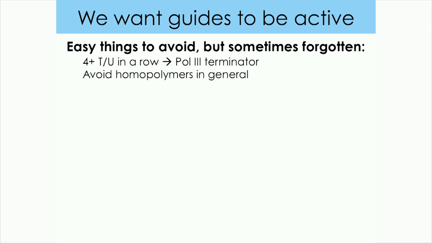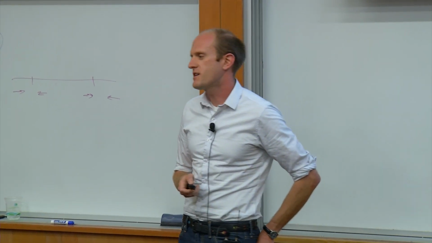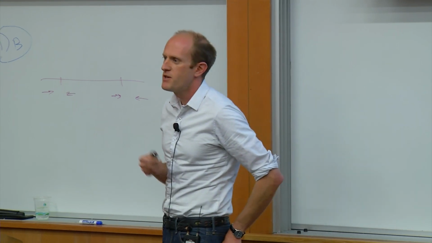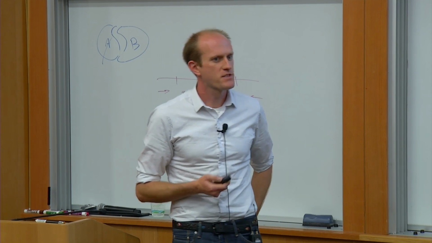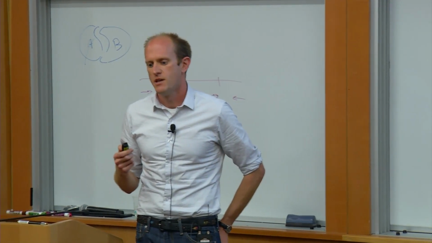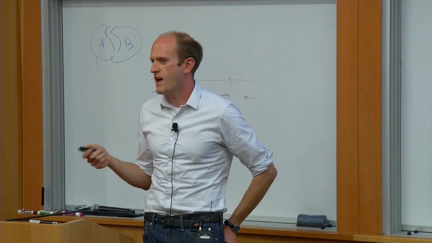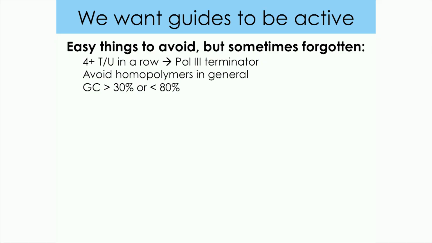Avoid homopolymers in general. As you saw from GC content, it's very easy to make guides that contain 5 C's in a row, stuff like that. There is data out there that these are usually not very good, but there's no real agreed upon scoring metric to say this is bad. People have started to implement this kind of stuff, but it really ends up being a heuristic: this guide is predicted to be good, but then post hoc we see it has all these homopolymers, so we downweight it. GC content has started to emerge.